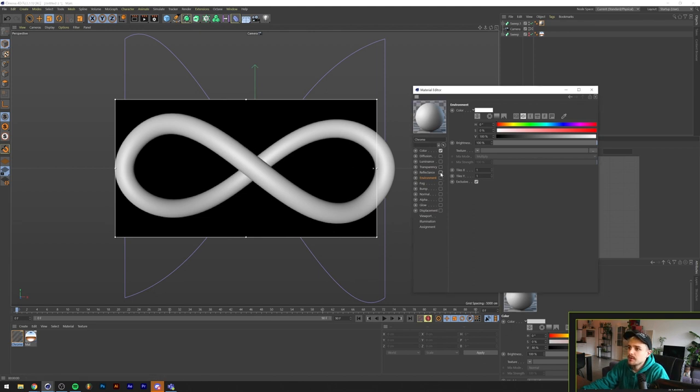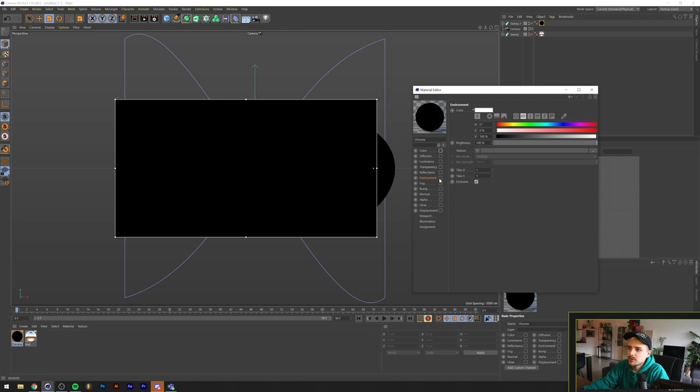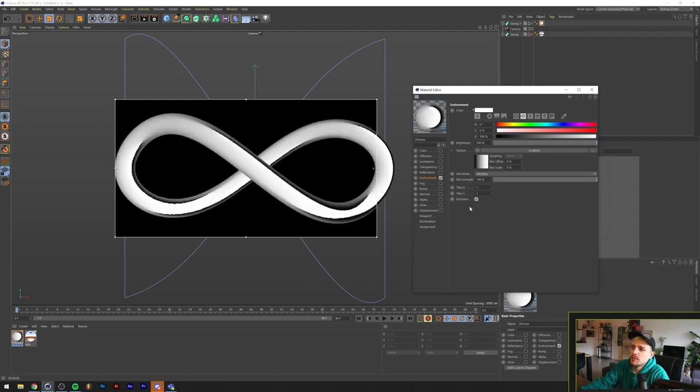So I'm going to turn off the reflectance and the color, and I'm going to turn on environment. If you don't know what the environment tag does in the materials, it basically simulates a fake reflection. So basically, if we add in a texture here, it's going to simulate that texture as if it were a reflection into this shape. So what we're going to do is click on this drop down button and bring in a gradient. Sorry for my voice, by the way, guys. Anyways, let's click on this gradient.